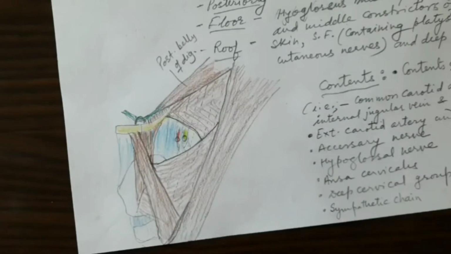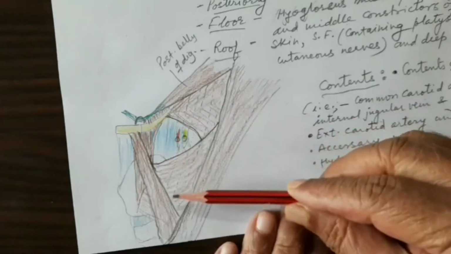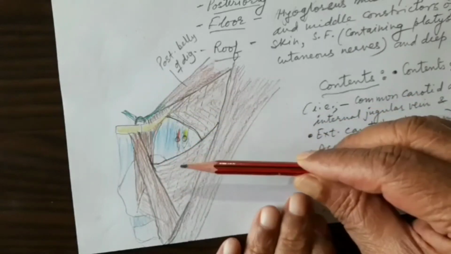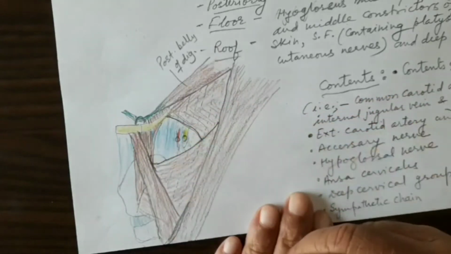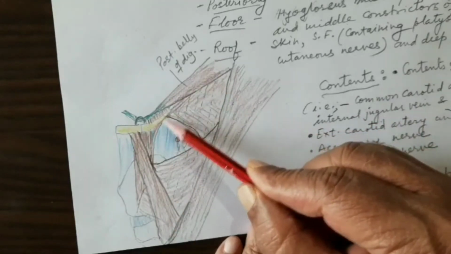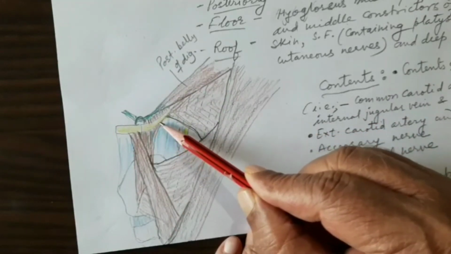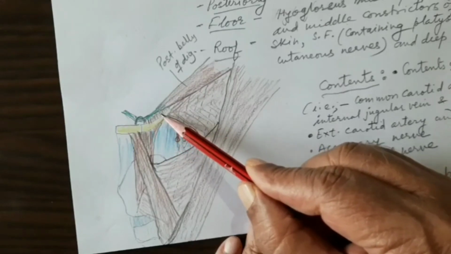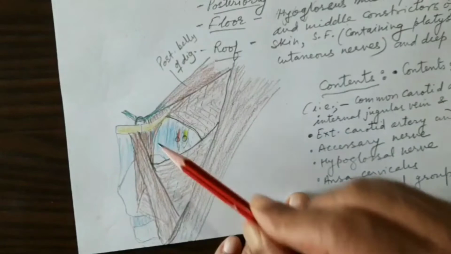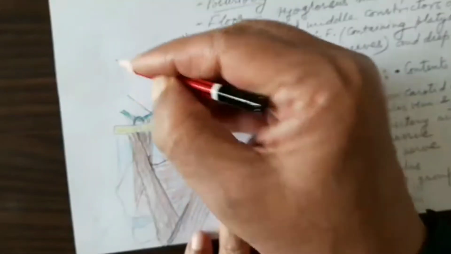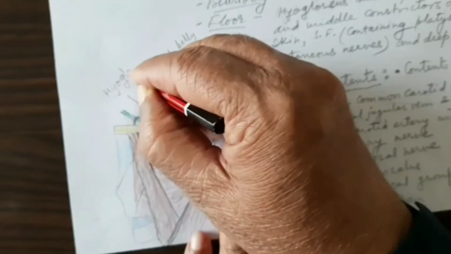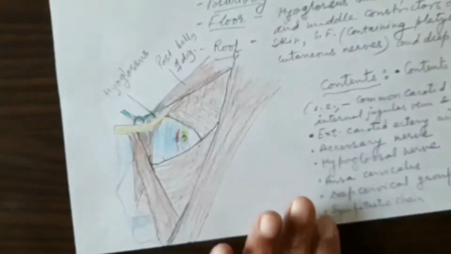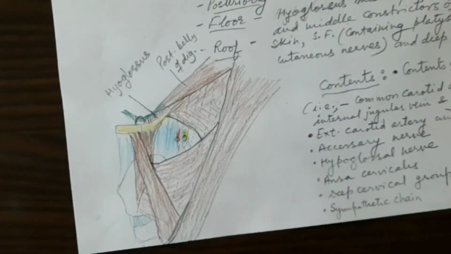Just draw a very simple line diagram only. The floor we are seeing. I have not drawn the structures on the floor, which I am going to draw just now. So as you can see the floor. What is the floor? Most anteriorly in the floor, just above the greater cornu of the hyoid bone, you will see a muscle taking origin and going upwards towards the tongue. This is the hyoglossus muscle, a muscle of the tongue, hence called the hyoglossus muscle.